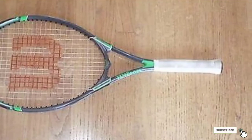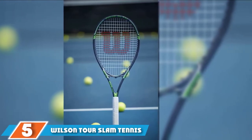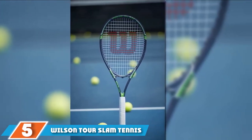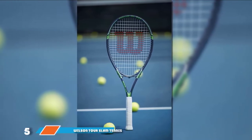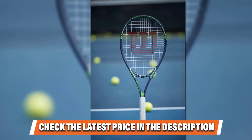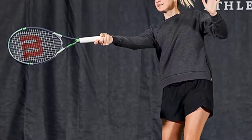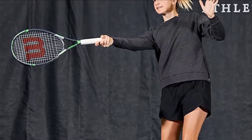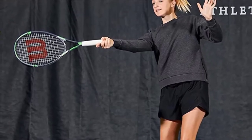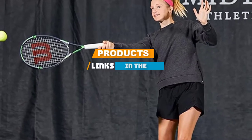The number five position is held by the Wilson Tour Slam Tennis Racket. The Wilson Tour Slam is a racket well suited for power delivery and high-action games. It's a headlight, hard-strung racket capable of packing a punch, and it'll nicely complement a determined swing. Despite packing a punch, it has shock-absorbing pads that are frequently felt with lighter rackets.